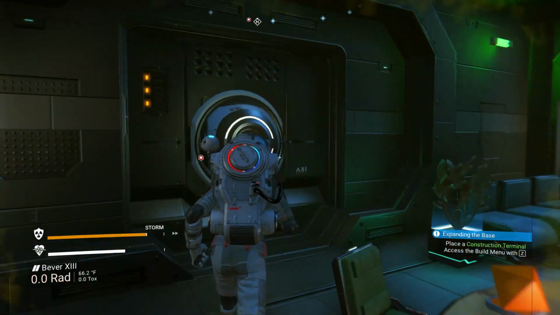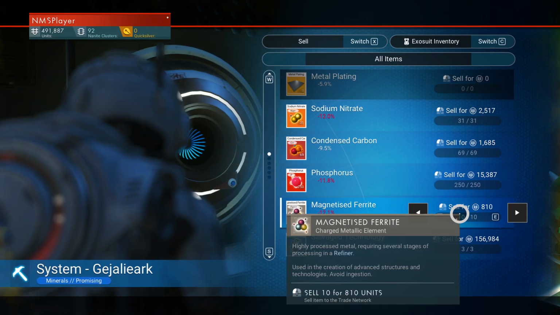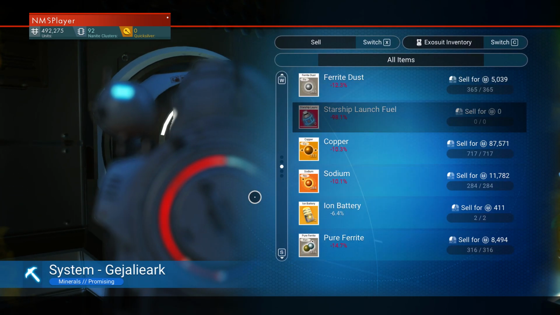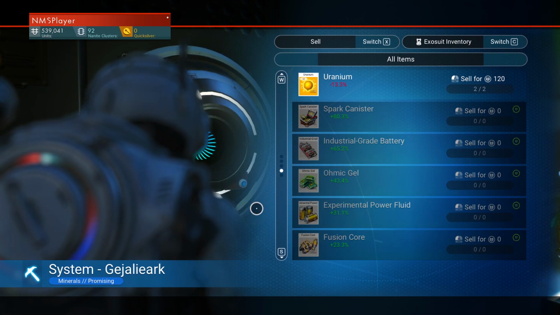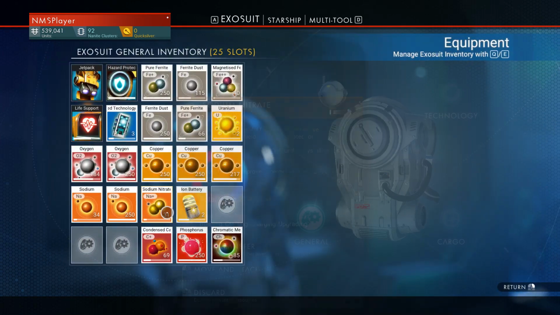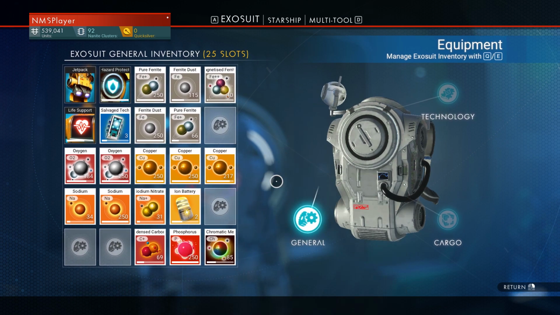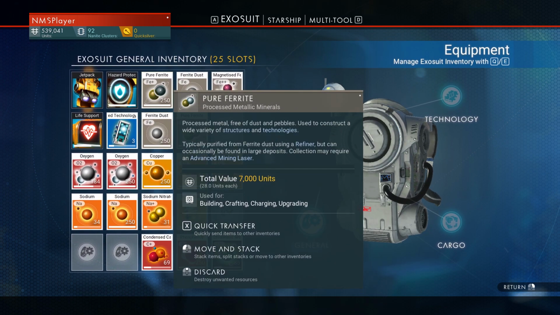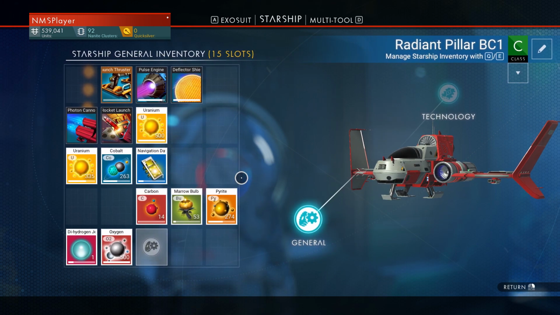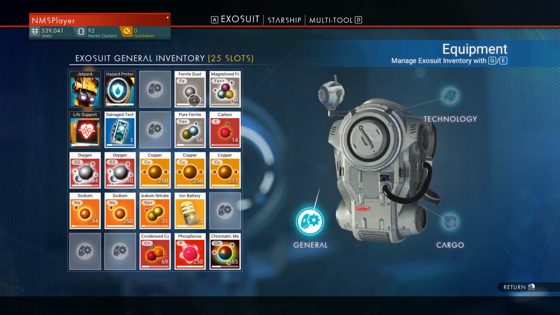2 Gek relics. Sell. I only have 10 magnetized ferrite. I used 240 magnetized ferrite digging up that one copper deposit. That was awesome. That was a ton. We got lots of ferrite to make magnetized ferrite with, but we gotta hold some back to make antimatter housing, and actually have room on the ship for that, so we'll do that.